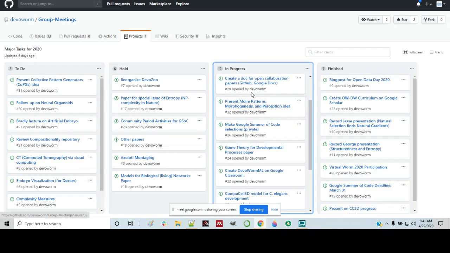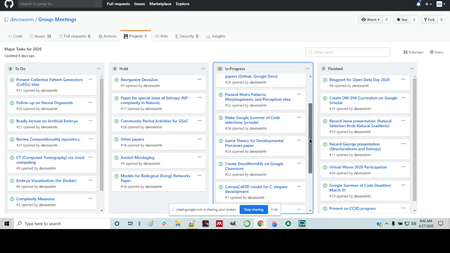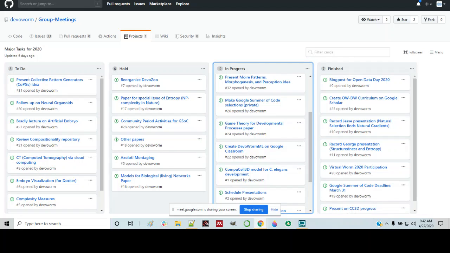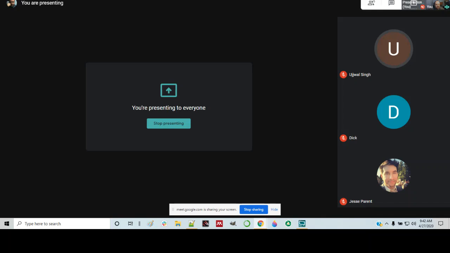Another item, and I'm still working on this: make Google Summer of Code selections. Selections have already been made and I can't see anything about it, but we'll know the results on the 4th, so next Monday. I talked to Vinay about this, and we're going to promote it on social media. When the selections are made, we'll issue a mention of the people and get them some exposure with an open room, letting people know these are new students for GSOC, and then maybe go over their presentations in the following week. I want to give them some exposure to the broader community of people who are interested in this stuff.